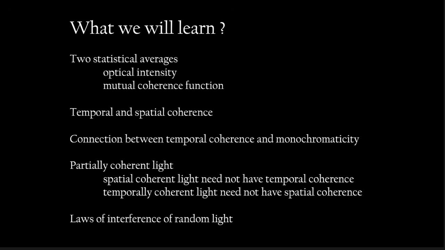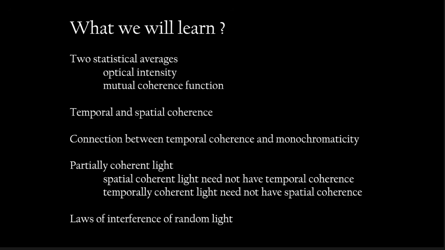So another important reason why we are looking at these kind of interactions is to come up with a law of interference of random light. And the kind of interference formula what you have traditionally studied in physics actually can be revisited and recast in the language of statistical fluctuation. And one of the critical goals in this particular series of lectures is to come up with this law of interference of random light. And why is this necessary?